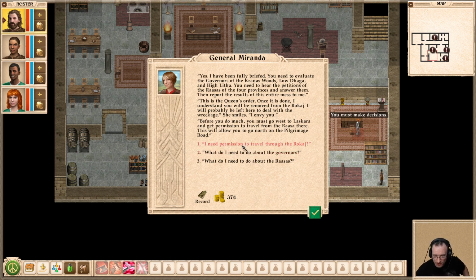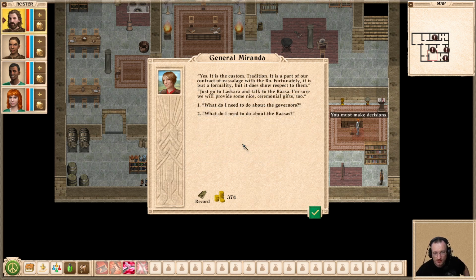I need permission to travel through the Rokaj? Yes, it is custom, tradition. It is part of our contract of vassalage with the Rogue. Fortunately, it is but a formality, but it does show respect to them. Just go to Laskara and talk to Raza. I'm sure we will provide some nice ceremonial gifts too.